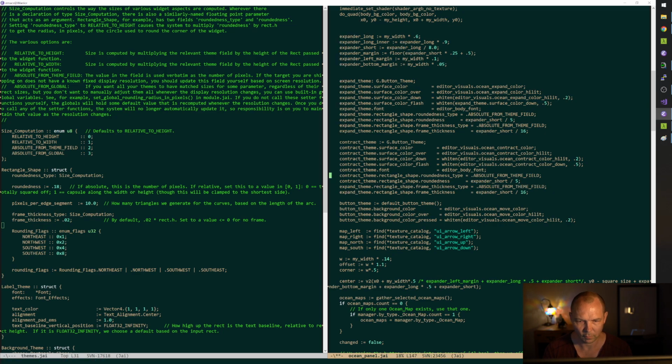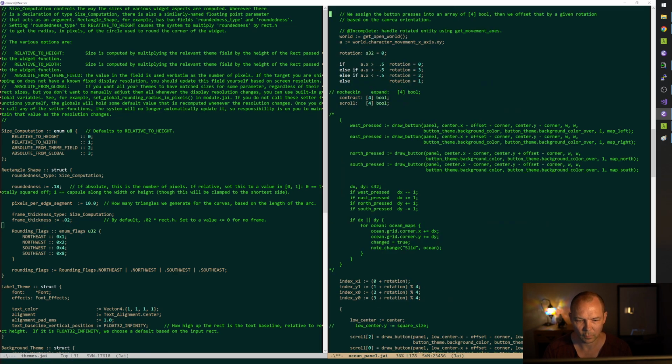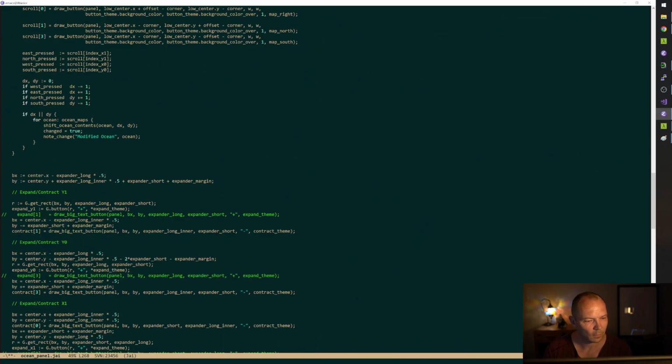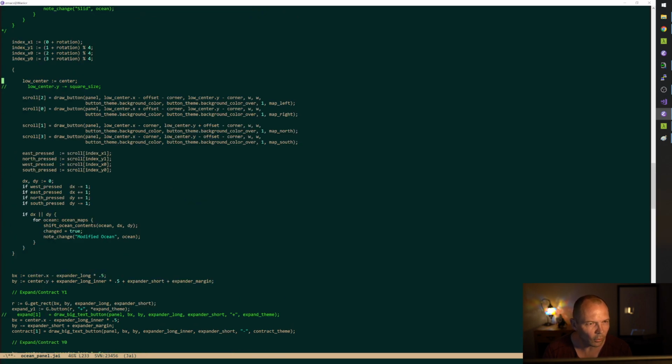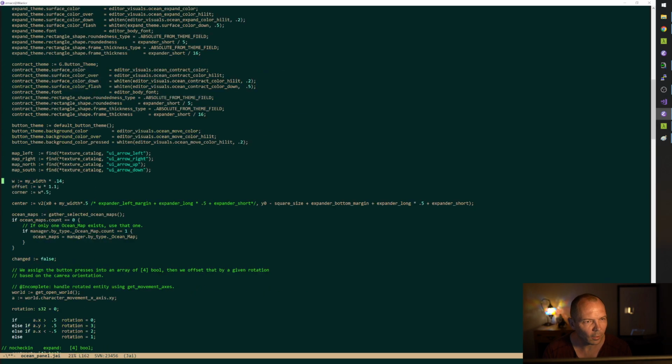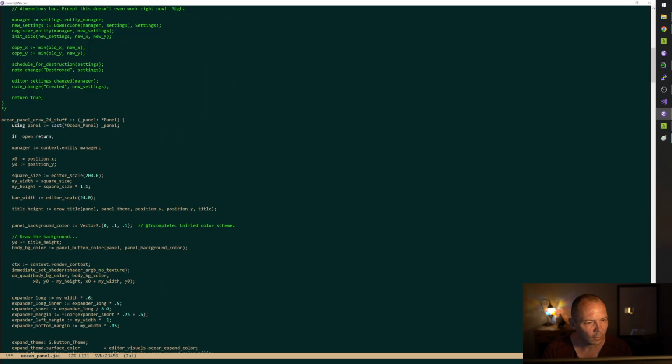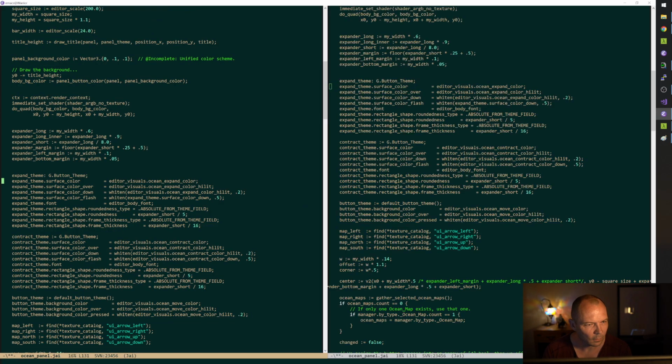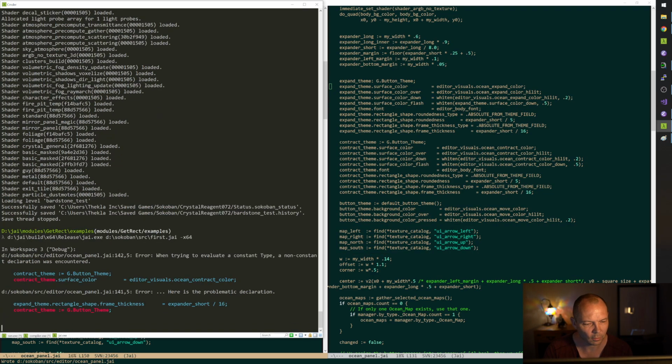So what are expander short? They're called expander long inner, even though they're the contractors. Okay, that's great. I think expander short is the same for both of them, so we don't actually need to change that.